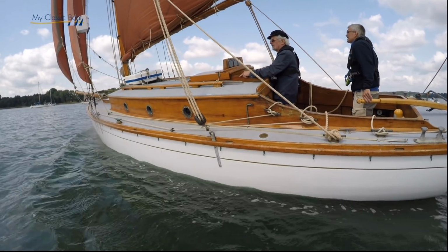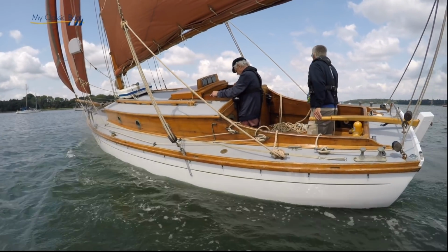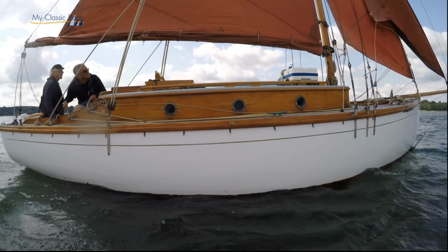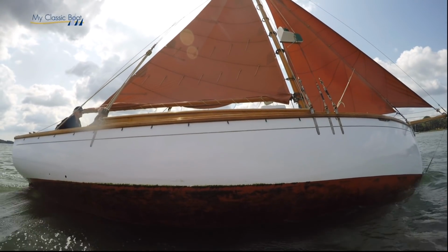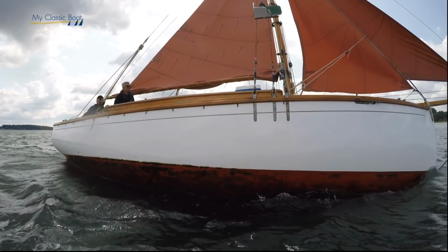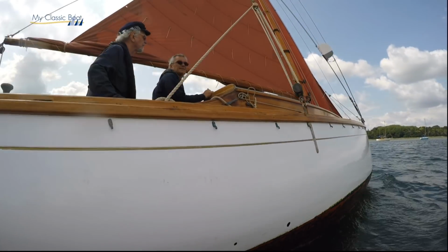So what is it that is actually so special about this boat? Oh, she's beautiful and feels special when you're in her. If you're tying it up with the stories, then it is the fictional boat come to life, and you feel that you could do anything that Ransome puts in the book, you can do with Nancy Blackett, and it does work. She inspires people as well. She inspires children to go on and do more sailing on other vessels, and it just makes you really inspired to want to sail on her.